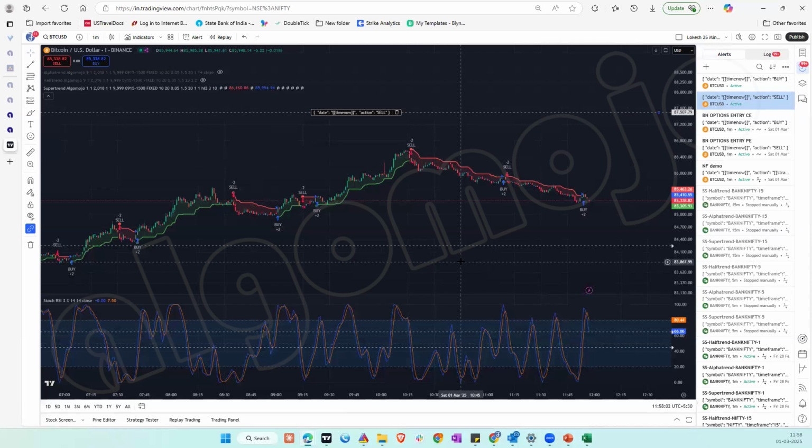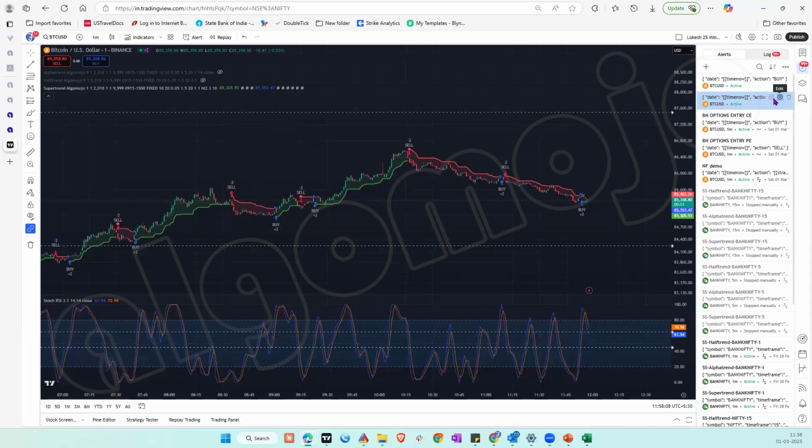If you feel that you don't want to trade and just want to wait out for the day, you can stop the alerts that you have created by pausing them, or you can keep shifting them to a different level based on your requirements. So whenever these levels are reached, the triggers will happen.